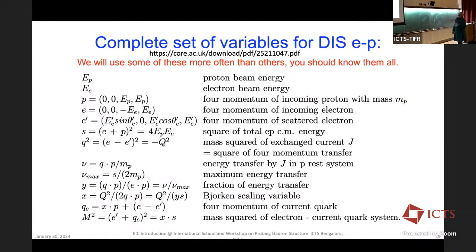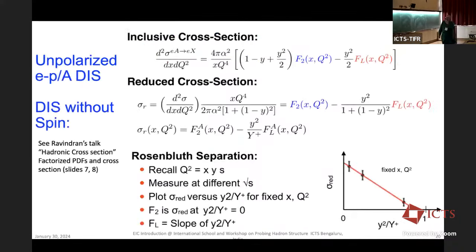Here's a full list of them. You can go check them against each other. Just a list for you. You saw this formula this morning, the cross-section formula for any nucleus that goes out, and then there was the F2 structure function, but there's also something called FL, the longitudinal structure function, which includes information about the gluon. And I think it will come back later in the discussion, but that's something that you will see. And then the total cross sections can also be rewritten that way.